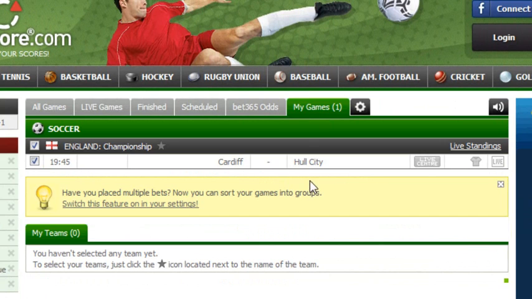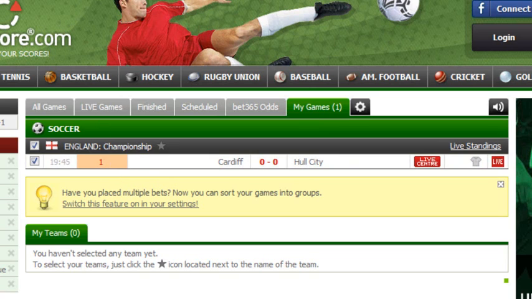And with this setup, what will happen is that every time a goal is scored in the match, there will be an audible sound. It's actually a sort of crowd roar sound. So what you can do is to make sure that your computer loudspeaker is set up, the volume set reasonably high, so that when a goal is scored you will be able to hear the crowd roar sound, and you'll be able to go to the computer and take action and make notes about what's happened in the match. So you can see here it's now showing that 1 minute has elapsed.